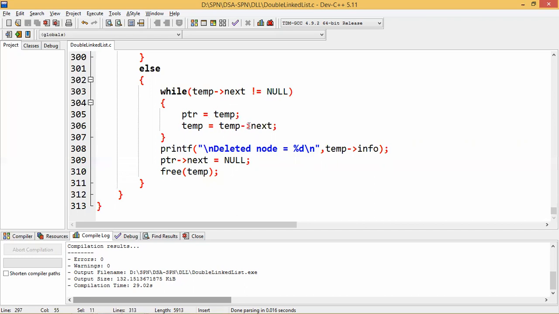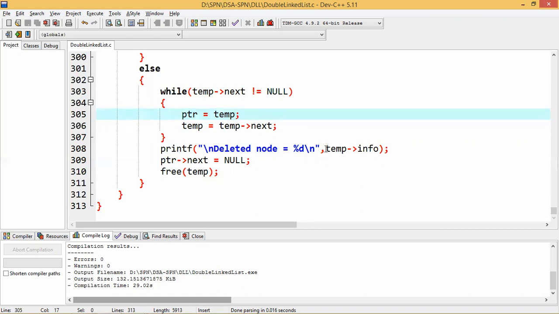But before temp goes to the next node, it will give its address to PTR. Okay, so if you understand, PTR will follow temp. So temp will go one node ahead, PTR will just follow that particular node. Okay, so finally this loop will be over when temp points to the last node.